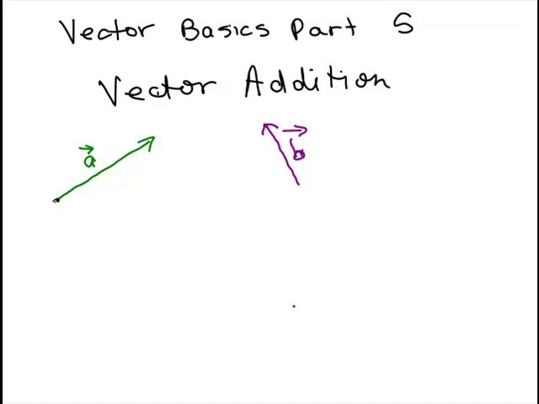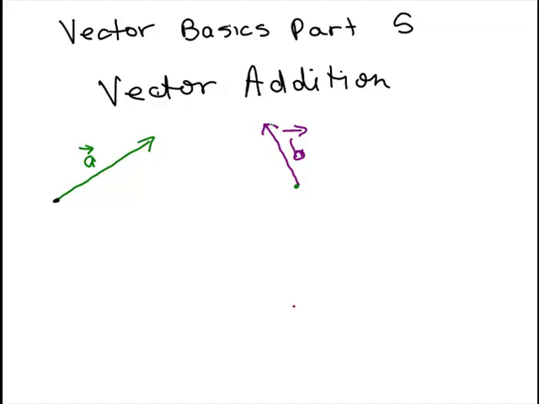Now there's an initial and a terminal, or an ending point. The end is where the arrow is, right? So it starts here and it ends there. Some people call that the initial and the terminal. Some people call this the tip of the arrow, so that's the tip and this is the tail, but I've heard other words too. But I think initial and terminal, we could all agree. We start here and end here. And then the same thing for B. Here's our initial point and our terminal point.